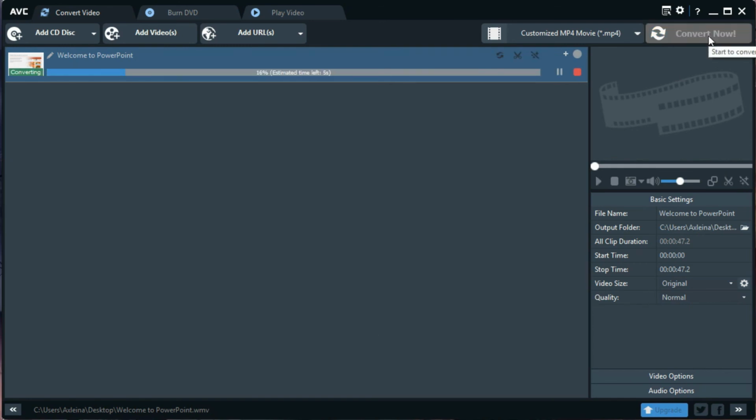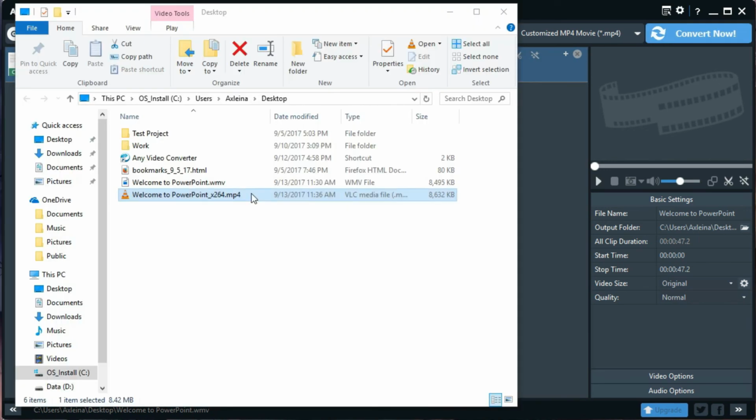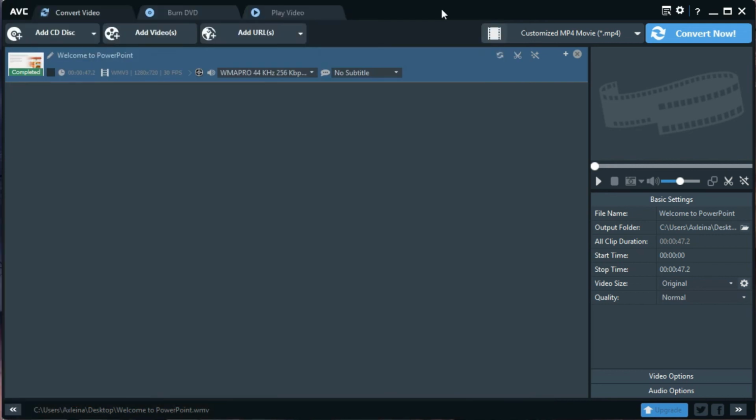Depending on the size of your video, the time taken for it to be converted will vary. As you can see, once your video has been converted, it is now in MP4. Congratulations! You've successfully created a fresh new content video using only PowerPoint slides and converted it to MP4 video format.